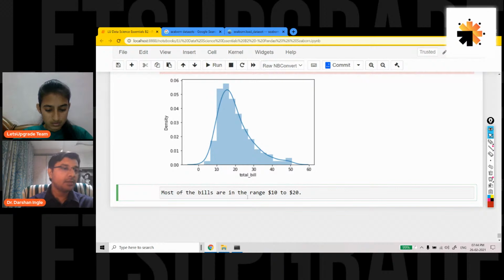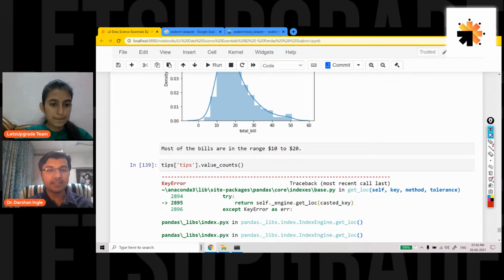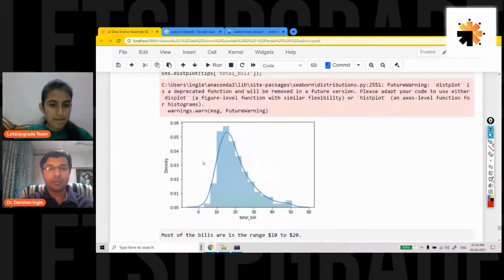Which function will exactly show what you are trying to show verbally, that is, most of the bills are between 10 and 20? If you want to see that, you can look at the quantile distributions of the data. That is where it can be useful. Similarly, instead of total bill, let's say I want to look at tips, let me hear it as an insight from you only.